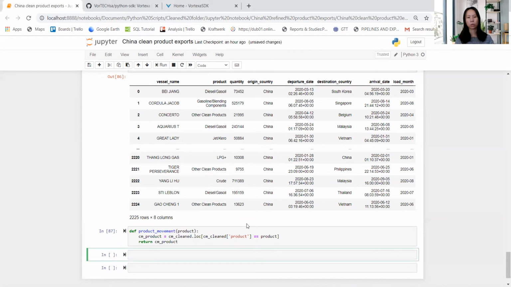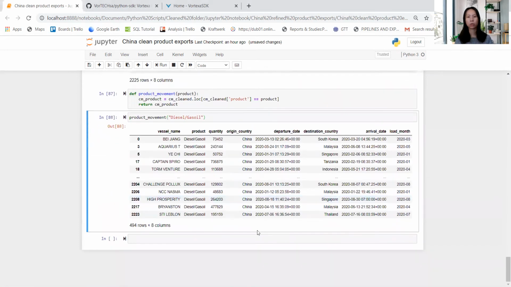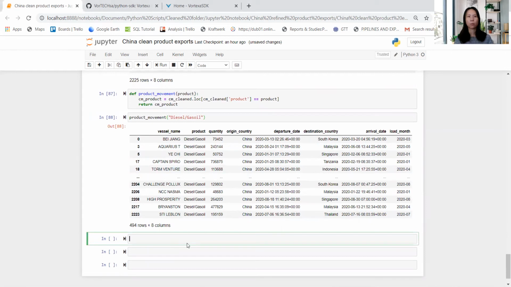So see, for example, we're interested to look at the cargo movements for diesel gas oil. We use this function to pull out the data frame that returns us all the diesel gas oil cargo movements originating from China. Now, the next step for us is to be able to aggregate these cargoes by their destination countries so that we can find the top 5 destination countries year to date.